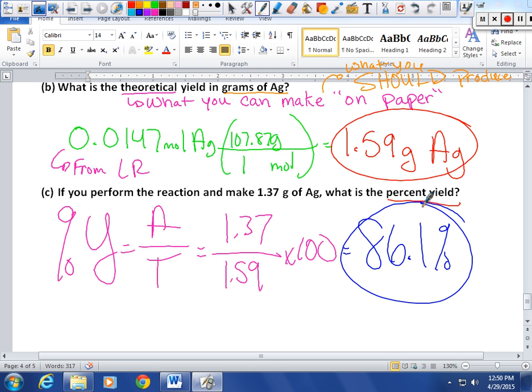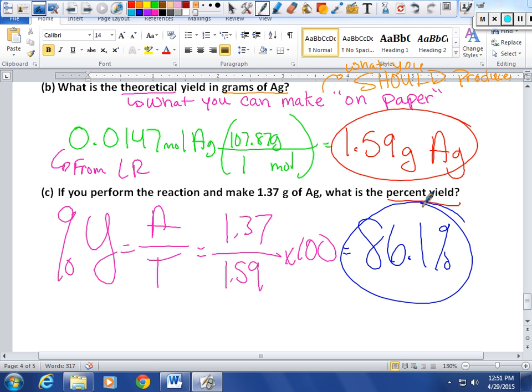Did you do a good job? If I told you right now you had 86 on this test before you ever took it, would you do it? Would you? Some of you, that's not acceptable. Some labs, that's not acceptable. Some labs, that's outstanding. So it just depends on what lab you're performing and all those things that go into it. But that is a good percent. Most labs yield 70% or higher. You've done a really good job. 70% or higher is your goal on labs.